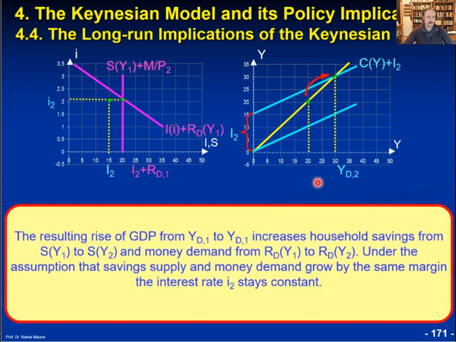However, we know from our last lecture that we have not yet fully described the adjustment process. We have 10 units more GDP, which means under these conditions 10 units more income. So households will save more. They will not only invest more, they will also save more. Savings ratio is 50%, so 5 units of these 10 units will be saved. So we have to shift the savings function or the total credit function to the right by 5 units. This will now be our new total credit supply.